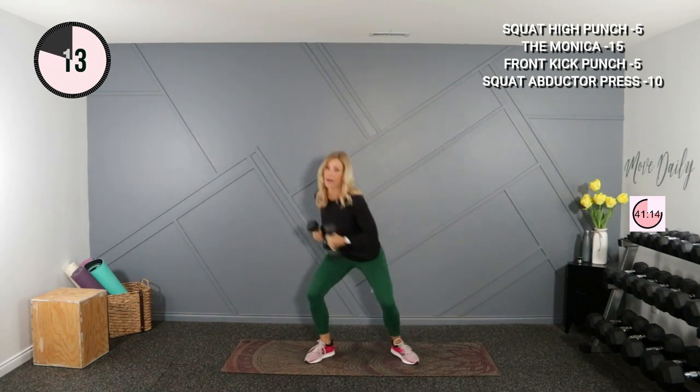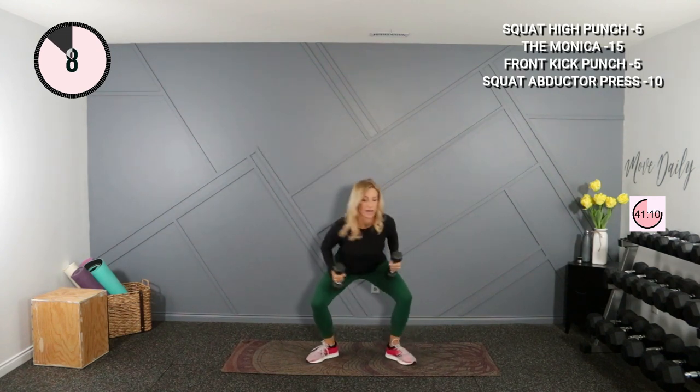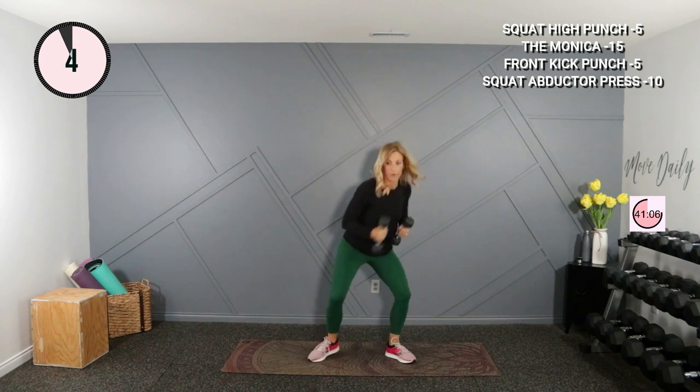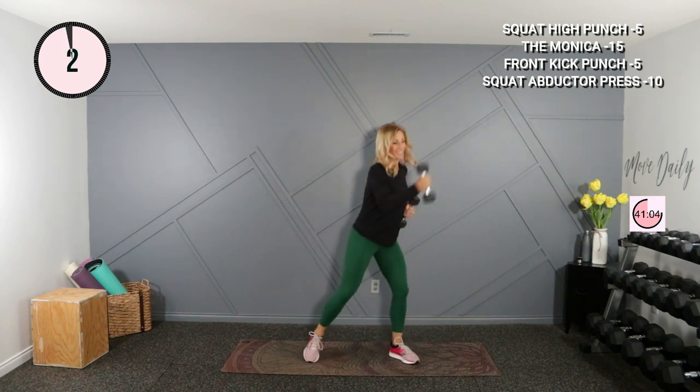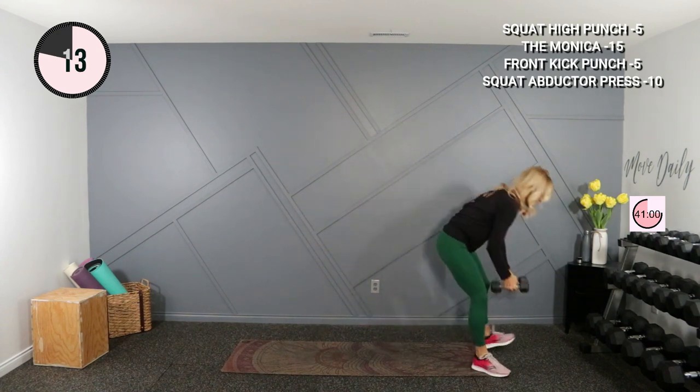Keep your abs engaged, especially when you're holding the weights and rotating. You want to make sure that you're not loose in your core. Keep it tight. All right, that kicked it up.